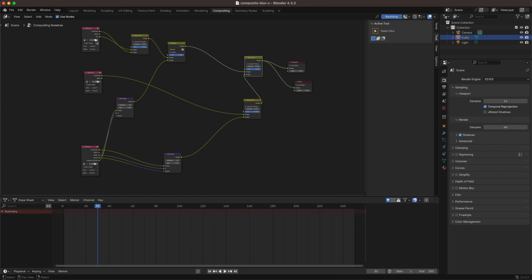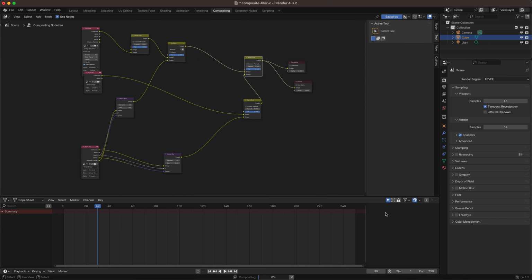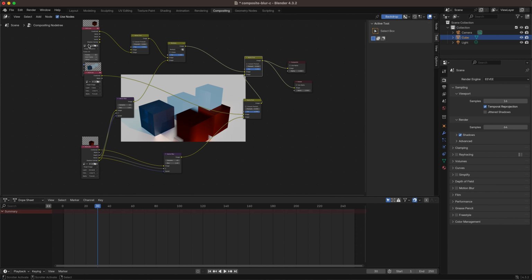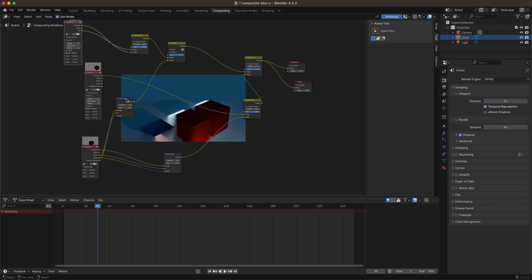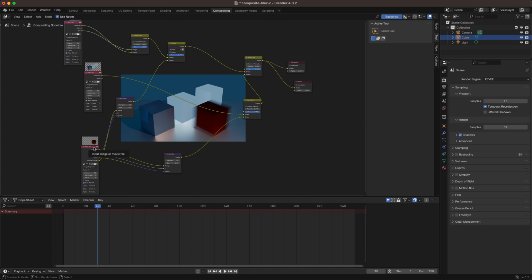At this stage, I just need to open my full image sequence in each of my image nodes. So I'm just going to the folder icon, A to select all of my frames, open image. And when I'm selecting a new range, it's going to go back to, in this case, the animated view layer. So I'm going to switch this one to background. So folder icon, A to select everything, open image, correct the view layer, folder icon, A to select everything, open image, and in this case it's already the correct view layer.